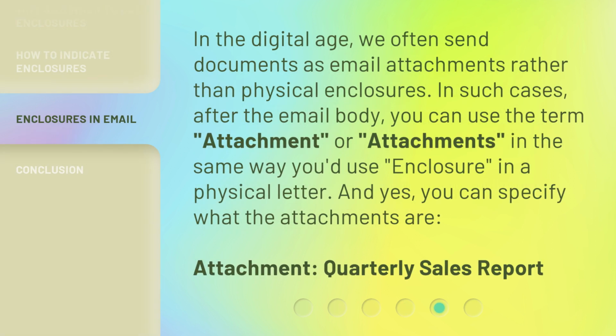In the digital age, we often send documents as email attachments rather than physical enclosures. In such cases, after the email body, you can use the term attachment or attachments, in the same way you'd use enclosure in a physical letter. And yes, you can specify what the attachments are. Attachment, quarterly sales report.